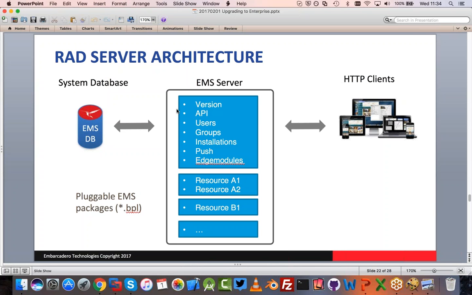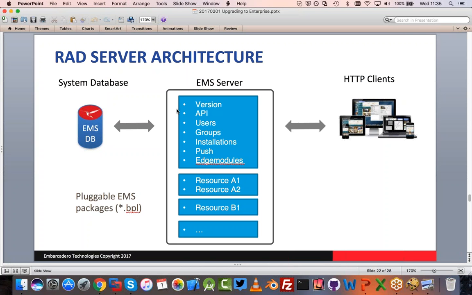This functionality is already built into the EMS server, but as a developer you may want to add functionality that you are building, so you do it through pluggable EMS packages. In the Enterprise version, there is a wizard to create those packages, and they are compiled into the BPL format and can be loaded into the EMS server at startup, typically in production through the ini file.